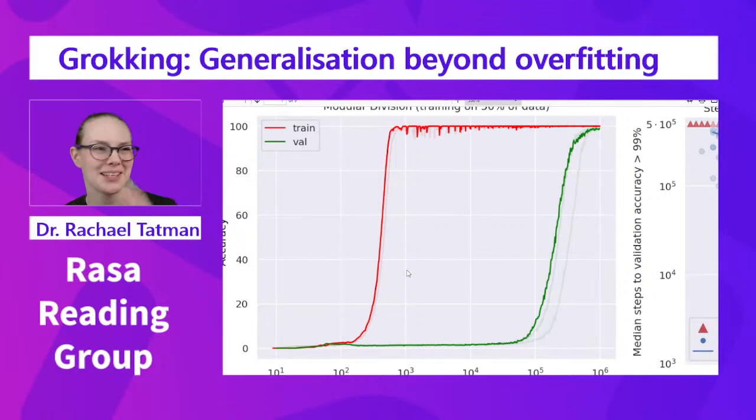Also, I never said what these lines represent. So this is looking at the output of the model given the same data it was trained on. So data it's seen during the training process, that's the red line on top. And then the green line on the bottom, I realize that these are not very discernible if you have red-green color blindness, the green line on the bottom is on held out data. So this is data the model has never seen. This is data it's already seen. And the idea is that if you're doing really well on data you have seen and very poorly on data you haven't seen, then your model is overfit and it's just describing the patterns in your training data and not generalizing. And what they're saying is you keep going. Eventually, your model does generalize.